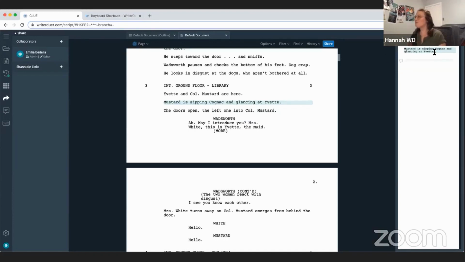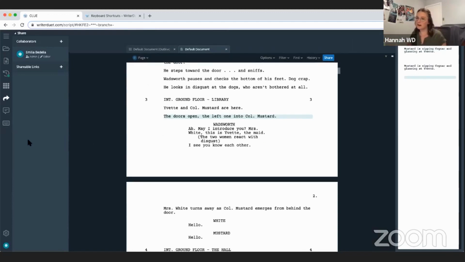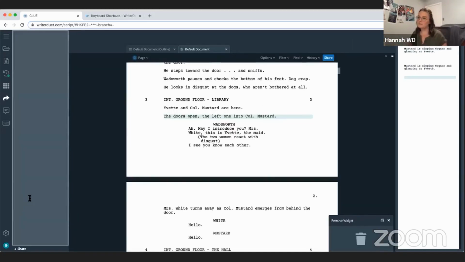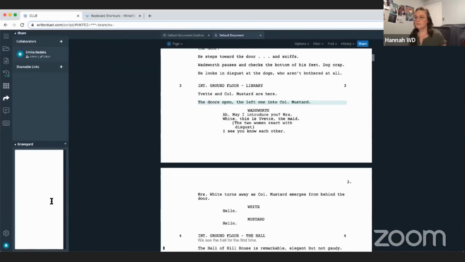So you can cut it over into the graveyard here and save it for later. You can just do Command X and then paste it into the graveyard. As you can see, the graveyard opens here in this little side panel for you, so you can keep it open. If you prefer to have it on the left-hand side, you can drag and drop it over here into this panel. There we go. So you can have it on the left-hand side, whatever you need. The graveyard is a great place to hold on to some content that you may want in the script later on.